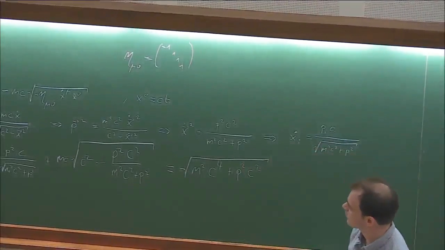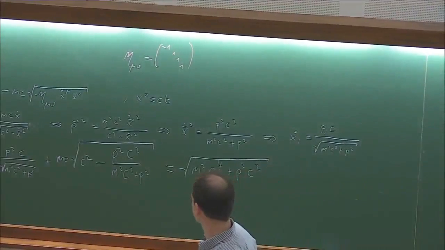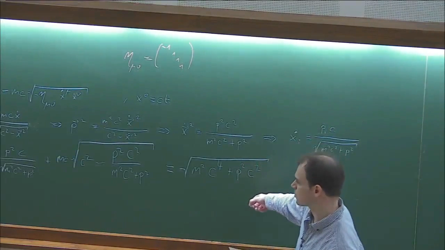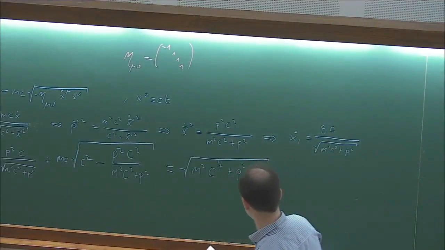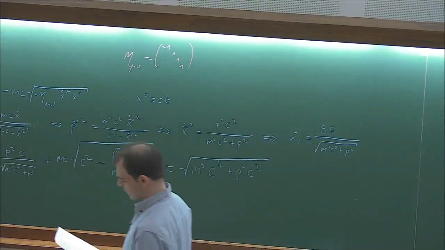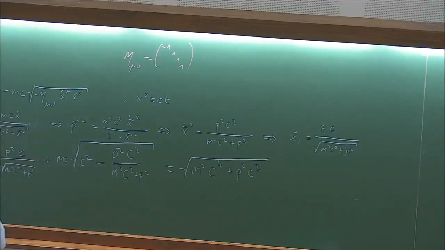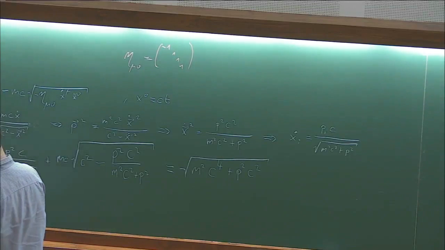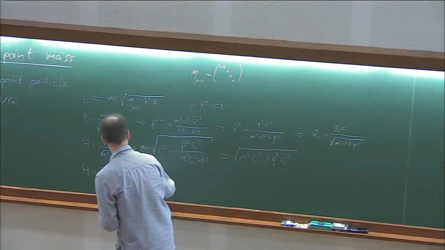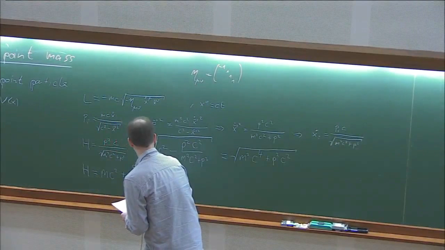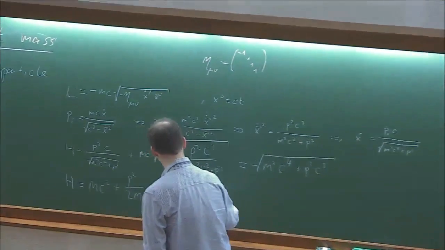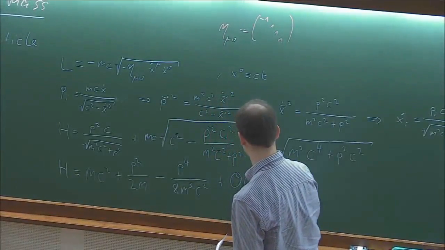So we have a Hamiltonian for this relativistic particle, and now we could start to wonder again, okay, what's with the quantization? But if we want to do the same procedure, then we see already that we have to take the square root of the Laplace operator here, which is mathematically possible, but doesn't give really helpful theories. But what we can do instead is expand this square root to get corrections to our non-relativistic Hamiltonian. So we can write this as mc squared plus the non-relativistic term, p squared divided by 2m. And then as the first order correction we get minus p to the fourth divided by 8 m cubed c squared, and then we have higher orders in 1 over c squared, so 1 over c to the fourth.